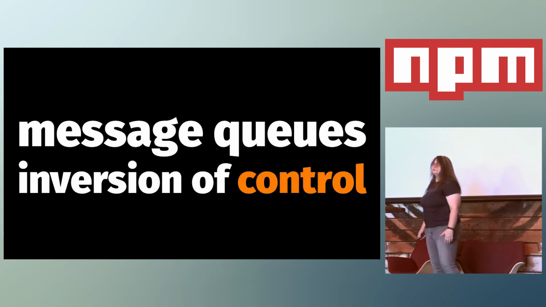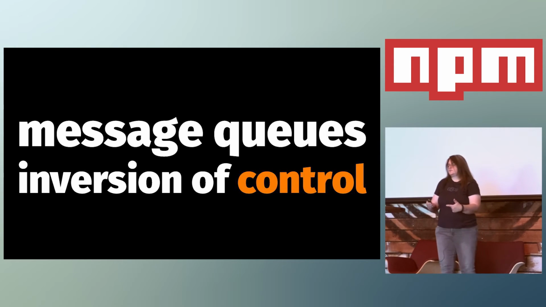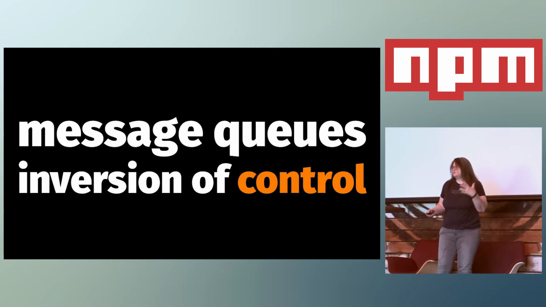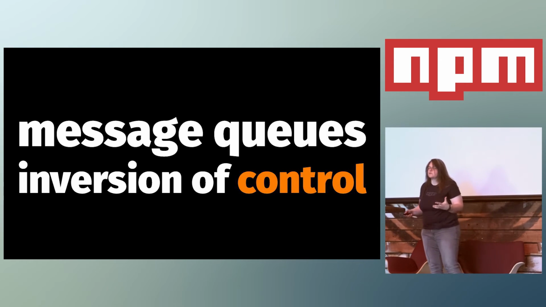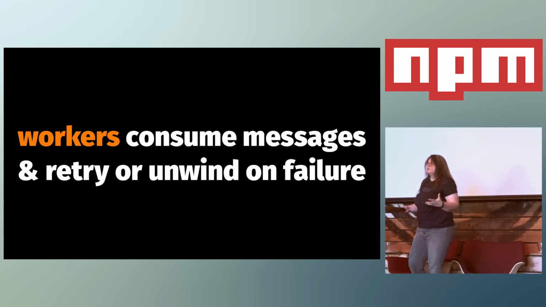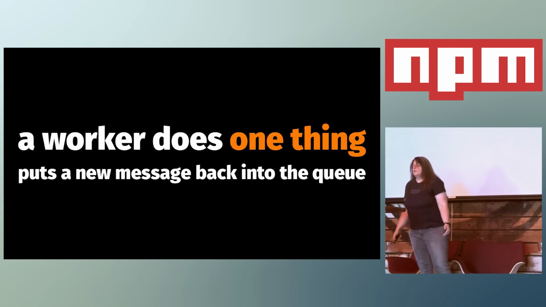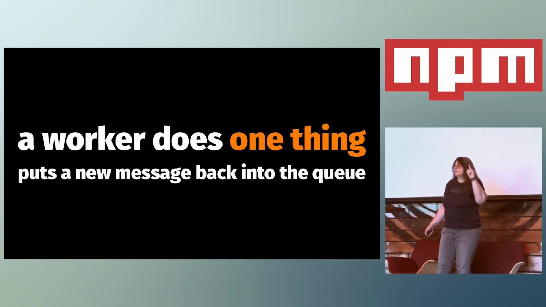With the message queues, you do it kind of the other way around. You have an immutable message that says the state of a task and what the next thing that needs to happen is. A message in your message queue is a kind of request for work. You can have workers consume messages, do a thing, retry if that's appropriate, or unwind on failure. And because one place encapsulates the state of the work that was done or needs to be done, it's a little clearer to figure out what to do.